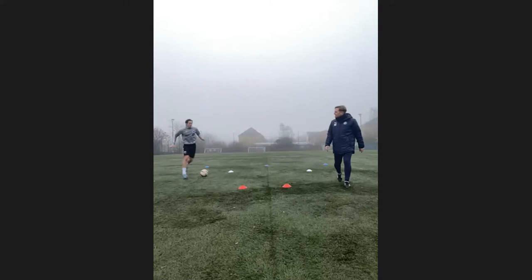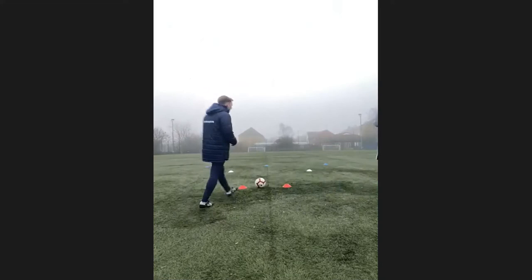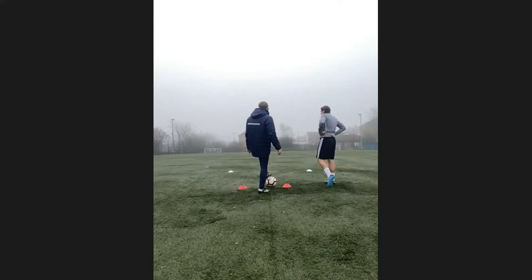Get back in and relax. And relax. If you get two on each side, left foot, right foot. Using both feet. Three. Inside turns all the time. Using the inside of that foot. This time we're going to use the outside of that foot.